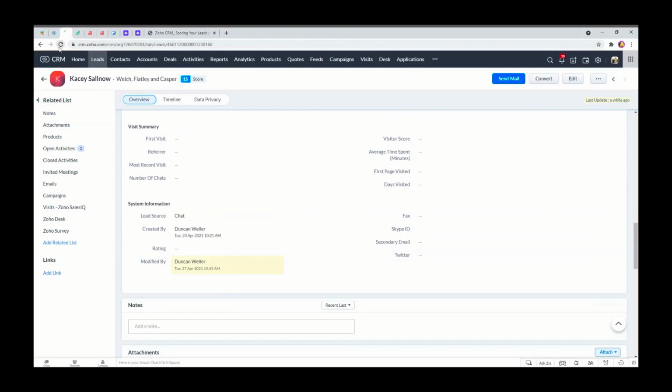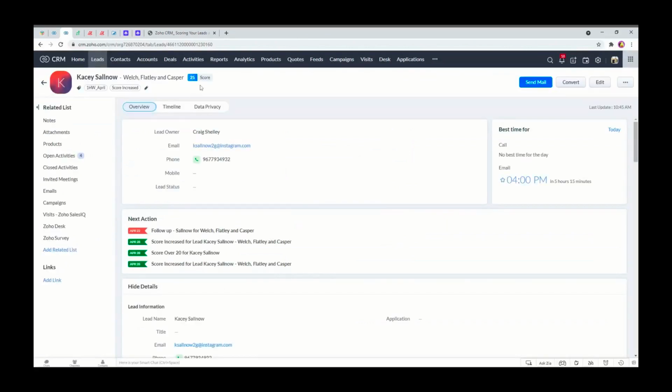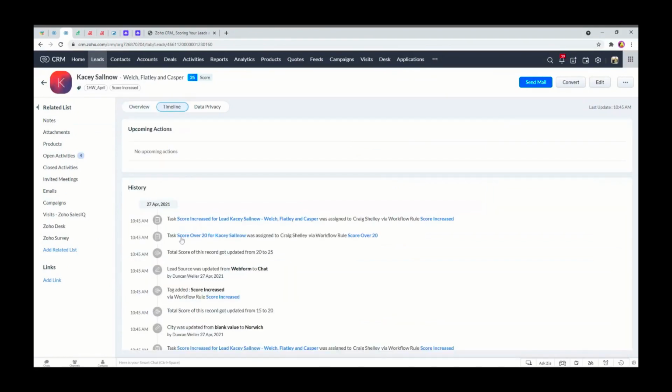Take that. So the score's 15, you can see here. I'll refresh this page to see what it should be. Now it's gone up to 25 because of the changes we made. We added an increase of 10 points. Go to the timeline. You can see it was updated from 15 to 20, then 20 to 25, and the score is now over 20, and a new task has been assigned called score over 20.